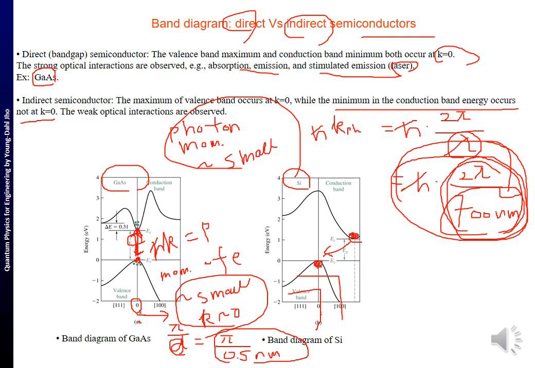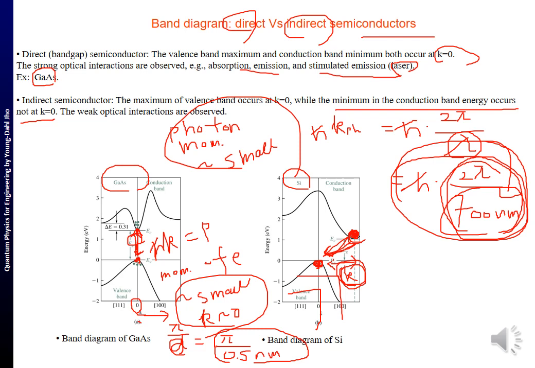And in this case of silicon, because electron and hole are separated in K space, and this value is too large. And when electron is converted into photon, there should be momentum conservation. So electronic K value should be converted into photon's K value. But photon cannot have this large K value. Photon cannot have such a large value. So the transition is extremely hard. Then it doesn't emit any light.